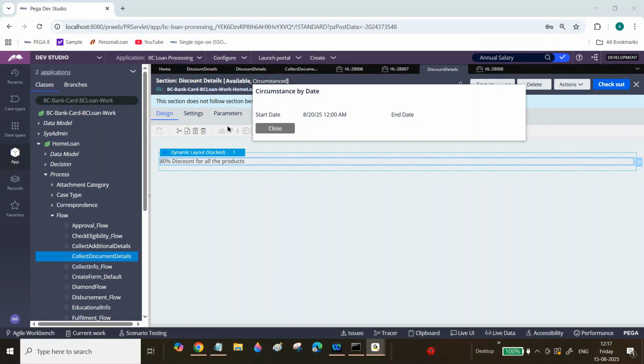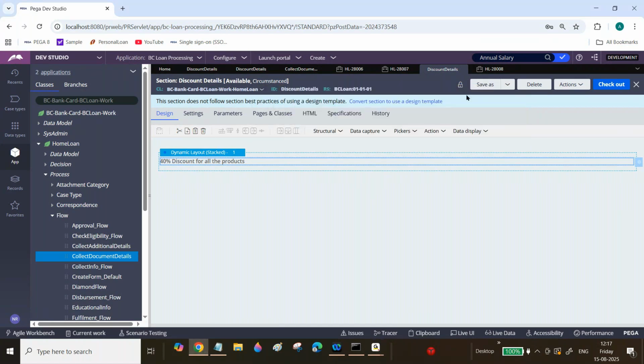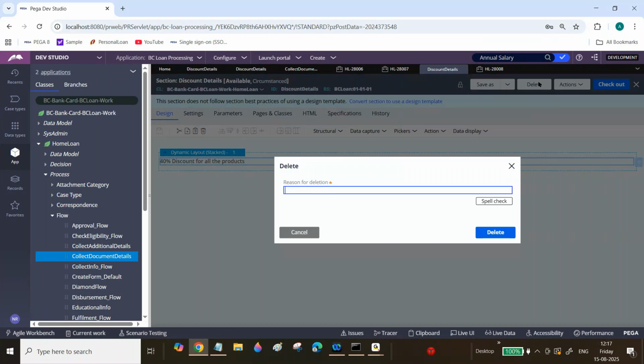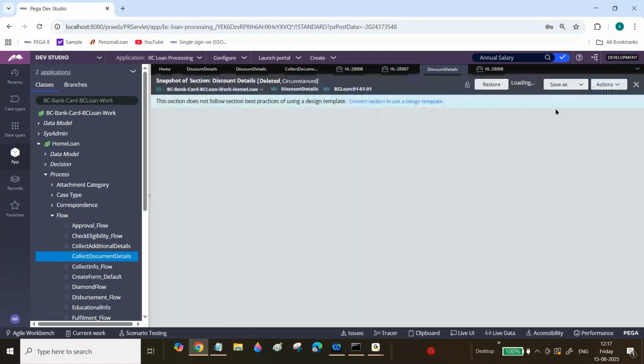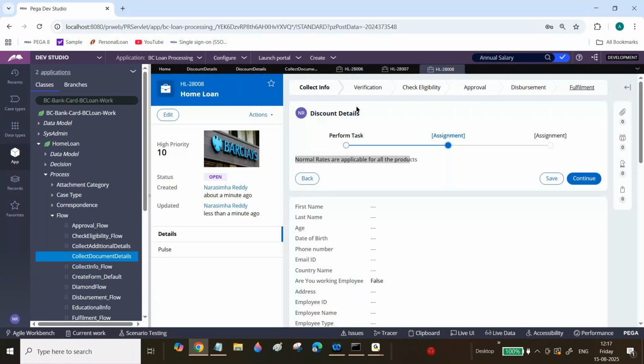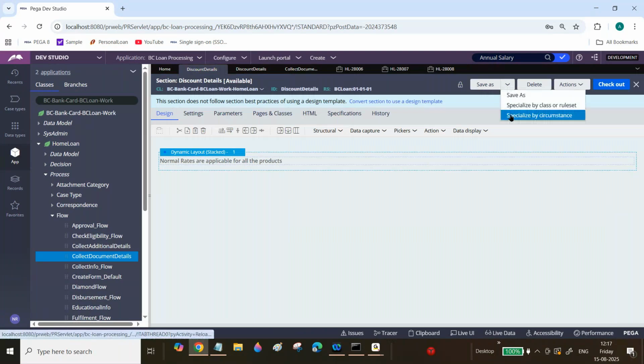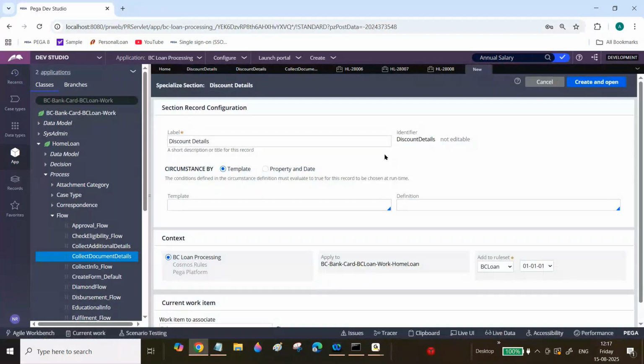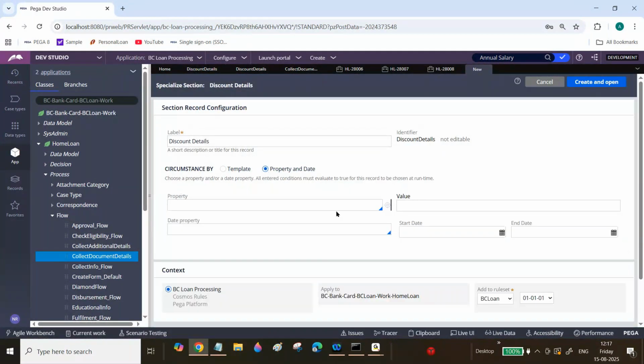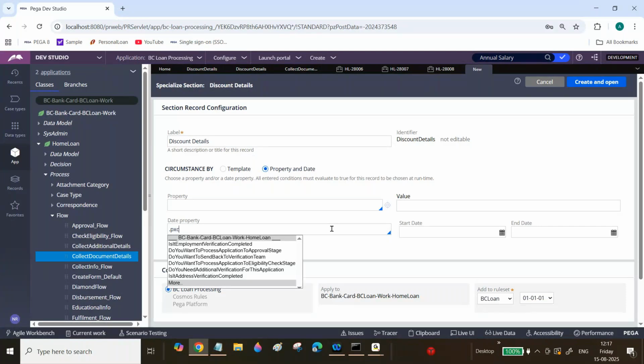Sir, okay, sir, now you are giving like that. Okay, I want to show. The same thing I will tell you differently. Now see, I'm going to delete this one. Sir, you can specify an end date too. On what basis do you want to specify? You can specify px create date time. Sir, you can also create the date based upon a property, right, bro?